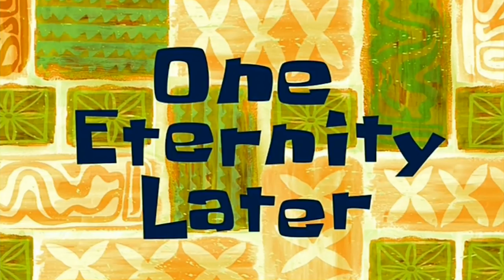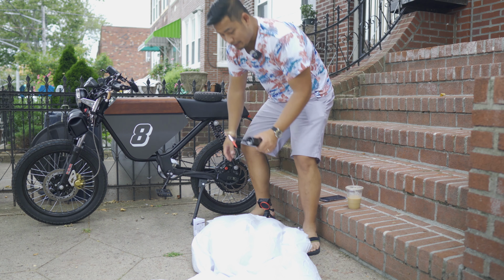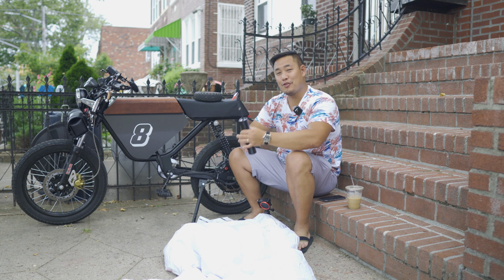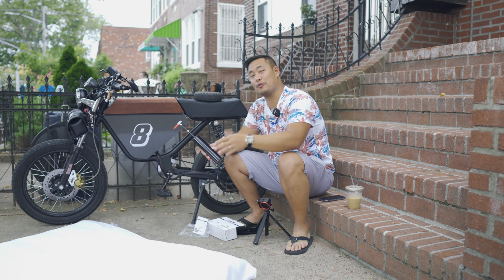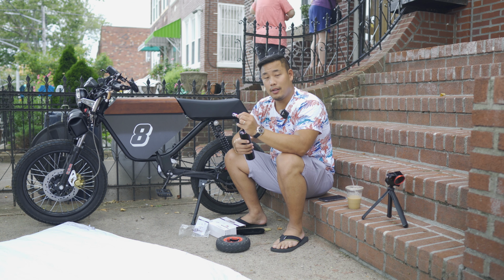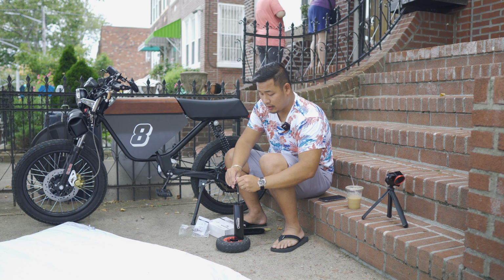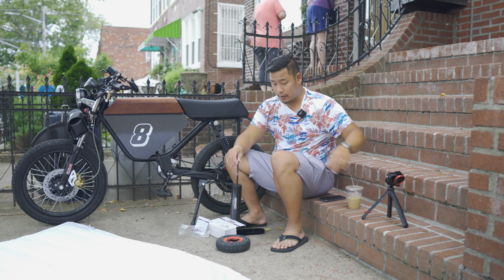One eternity later. All right, guys, I kind of gave up pumping this. Should have chosen something smaller. It's just way too big. I tried to make a time lapse about it, but it might take forever, so I don't have the whole day to do so. So I want to put this on the side right now.